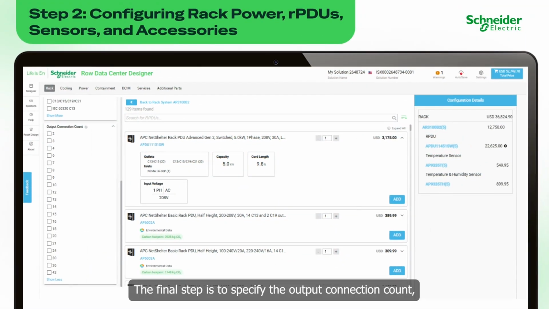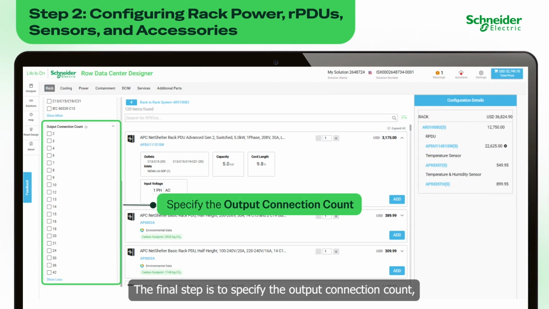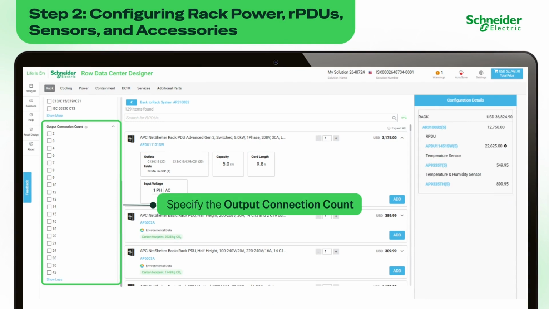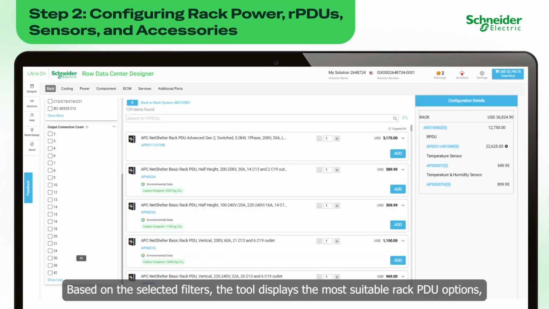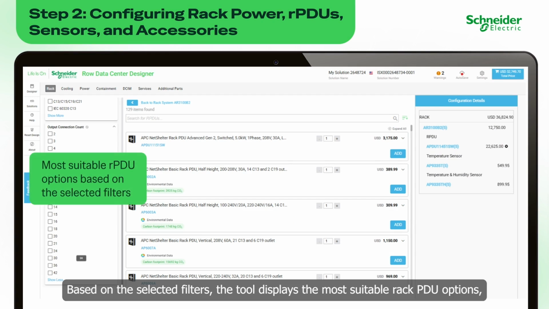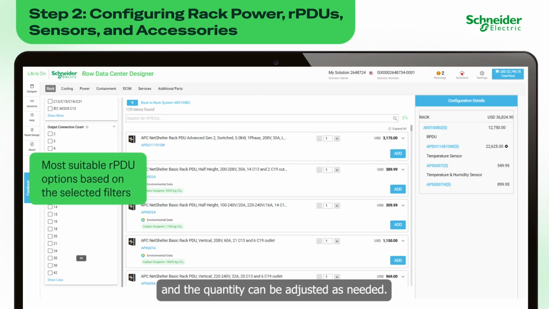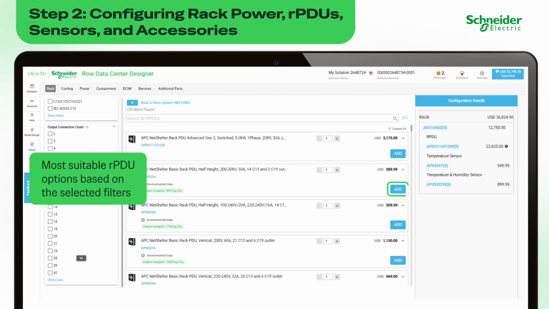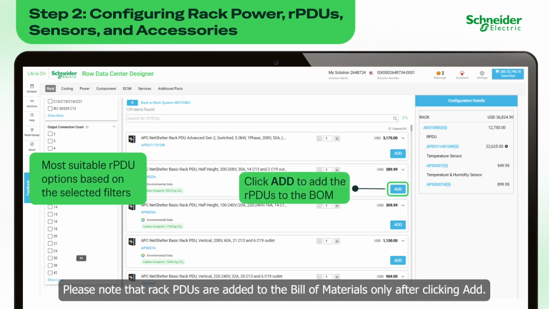The final step is to specify the output connection count, which represents the number of outlets required in the solution. Based on the selected filters, the tool displays the most suitable rack PDU options, and the quantity can be adjusted as needed. Please note that rack PDUs are added to the bill of materials only after clicking Add.